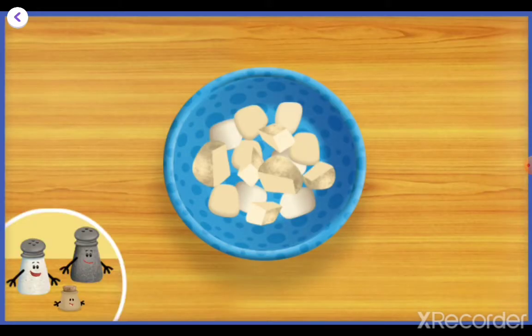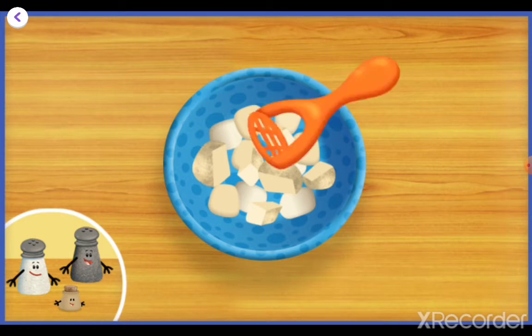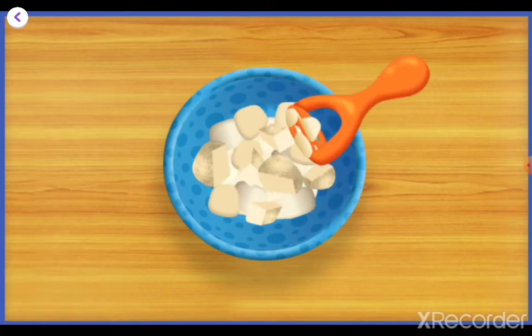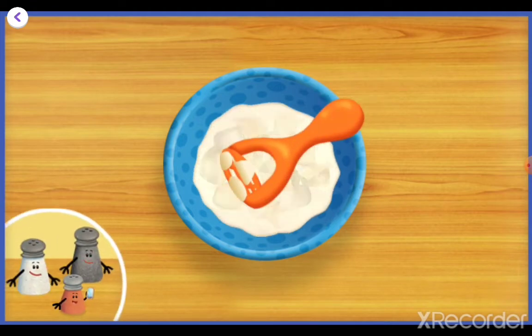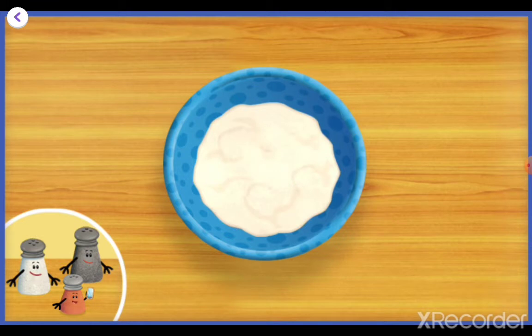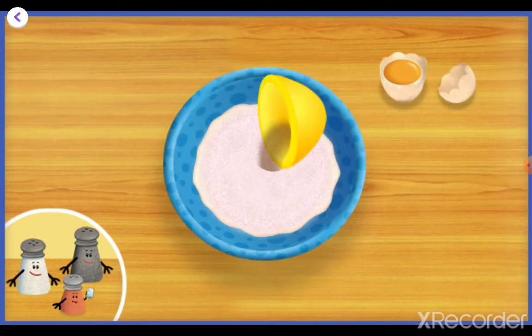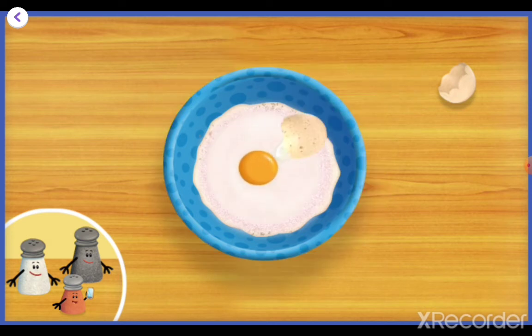Alrighty. The first step in making gnocchi is to mash some potatoes. Ooh, mashing potatoes is fun. Let's mash them. Keep it up. That is great. Voila. Now let's add flour, spices, and an egg. Eggs in with the potato.